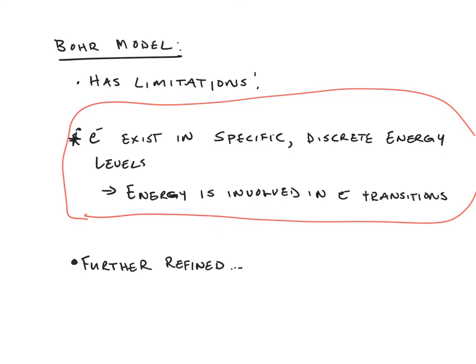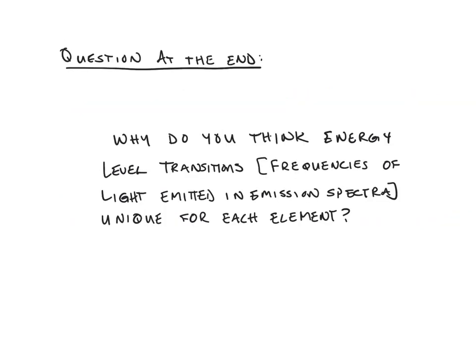We know more about what energy levels look like. We know more about the structure within energy levels. And if you want to talk more about that, your teacher or I will be happy to talk to you more about what we know further about the structure of energy levels. But for right now, here's where we're going to stop with this idea of electrons being in energy levels.